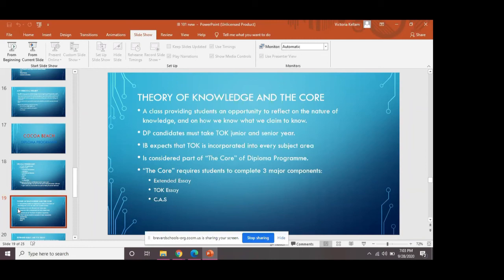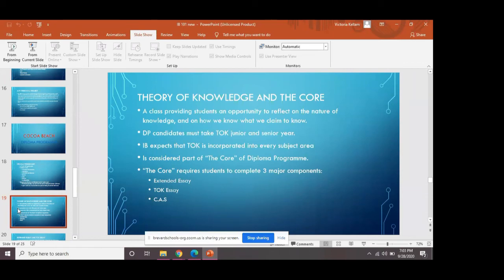So we want to really talk to them about their strategies of developing their learning skills so that they are enhancing their learning and getting the most out of our program, but also as they go forward into college. When they enter the 11th and 12th grade year, they must take it both as a junior and a senior. So it is a 2-year required course. There is no test tied to the TOK class. No student will ever sit for a test, but there are other requirements expected from that class.